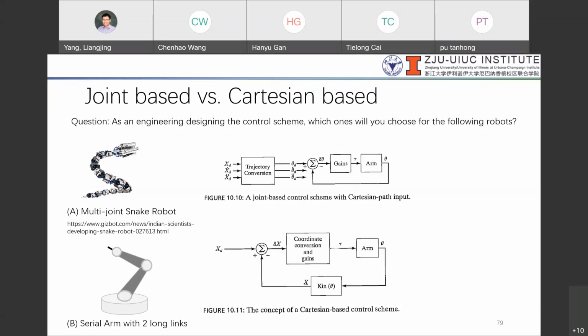So if you have only two joints, a small error in Q will actually lead to a large error in X. So you don't want that to happen.